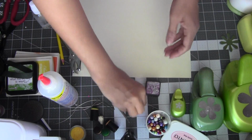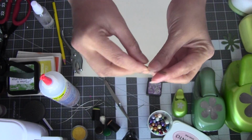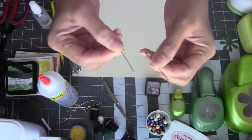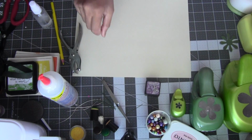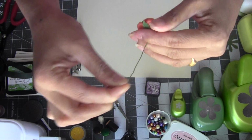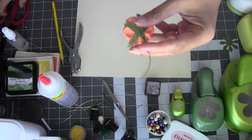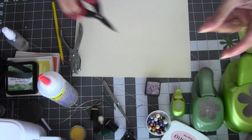We need some floral wires, and these wires I save from my Wild Orchid Crafts flowers. When I'm using them, I just save these ends, and they are very handy. So if you are using this flower, you don't need these big stems, right? So you just need to save this for our future handmade flowers.